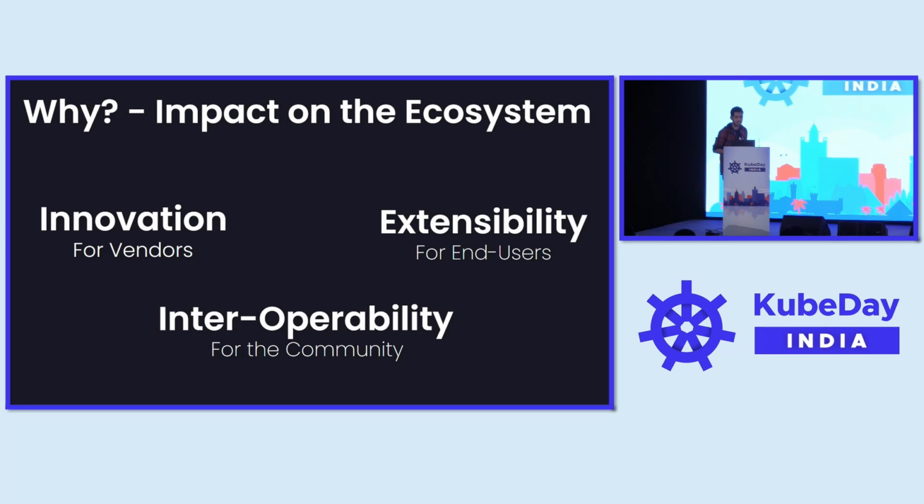And the last one is interoperability for the community. So what does this mean is that we have multiple solutions for the same problem, right? We have multiple networking solutions for the networking aspect. We have multiple storage solutions for the storage aspect of the containers, right? And the community, whoever wanna use these solutions, can interoperate between these tools without worrying, because the base is same. The set of rules and protocols on which these tools have been built are same, right?